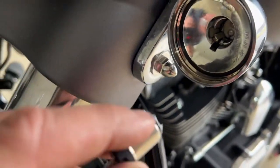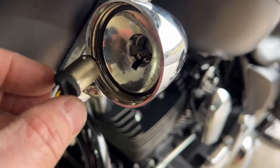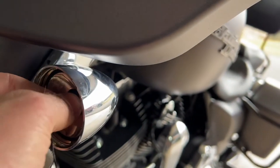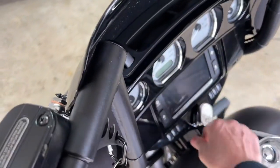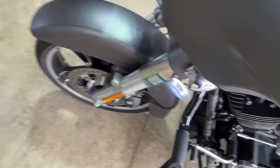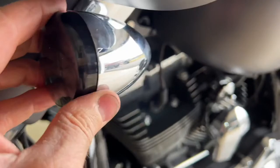There are little nubs on here — you're not lining it up with that little notch at the bottom, the line is up a little further. So your notch is going to go in at a little bit of an angle, but once you find that notch push in and turn it to the right — now you're locked in. Before you actually do the final install, go ahead and turn your bike on and check your left turn signal — working, okay, so we know we're good. Tuck the wire in a little bit, give it a nice firm press, and there you go — that's what it looks like.